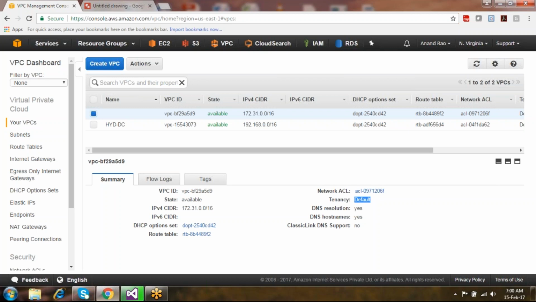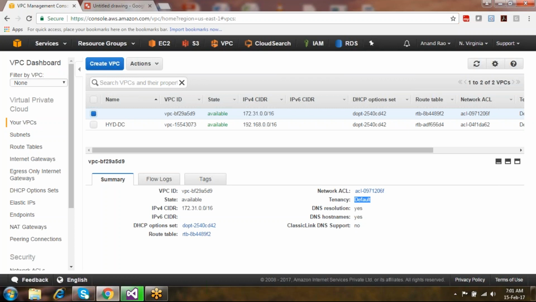What that means is that when you're hosting a server in the cloud in a multi-tenancy option, your virtual machine will be hosted along with other virtual machines. Those virtual machines can belong to different customers. We don't know, right?